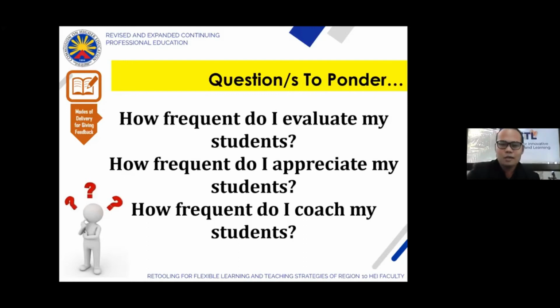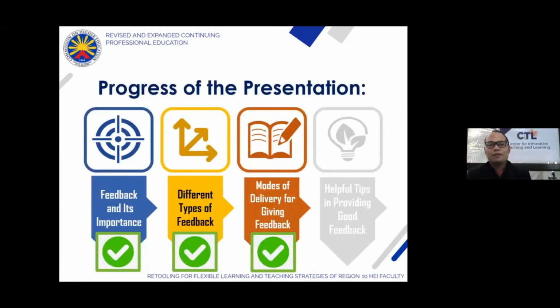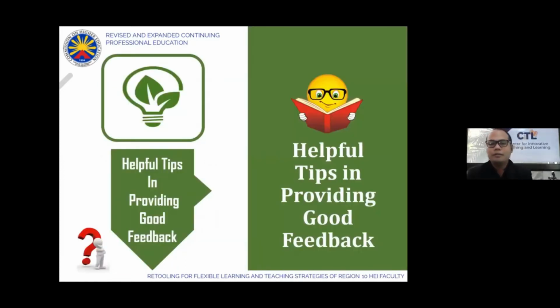Okay, so that's the progress of the presentation. We have finished discussing the feedback and its importance, the different types of feedback, and the modes of delivery for giving feedback. Now we go to the last part, helpful tips in providing good feedback.